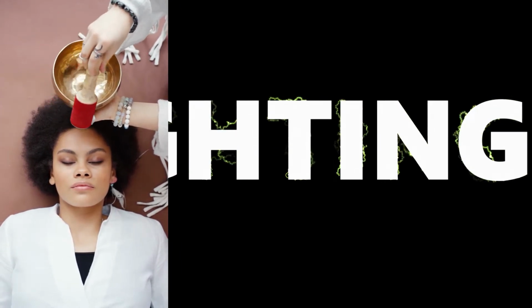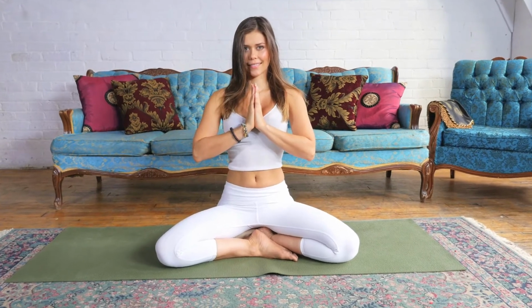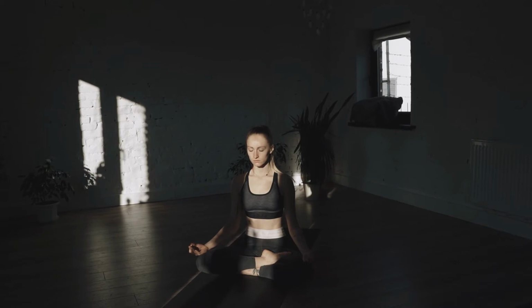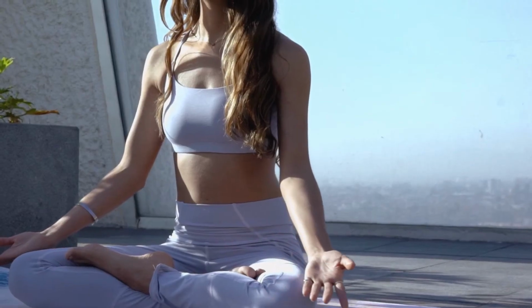Now, another big thing, lighting is essential. As always, natural light is the best, so if you can have a huge window in the room, it's fantastic. Still, some people find darkness more calming. So if you are that kind of person, don't feel pressured into introducing more light. Your meditation room must suit only you.